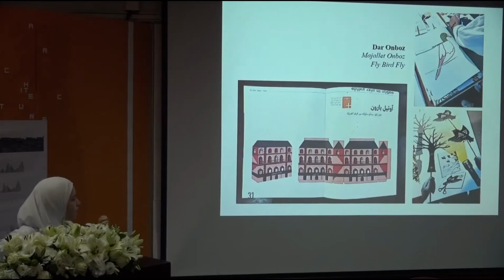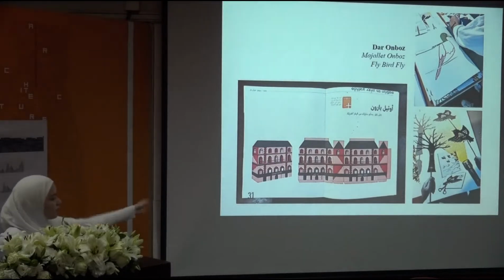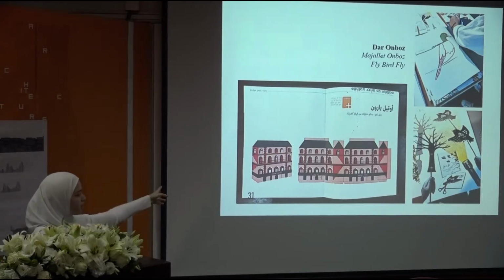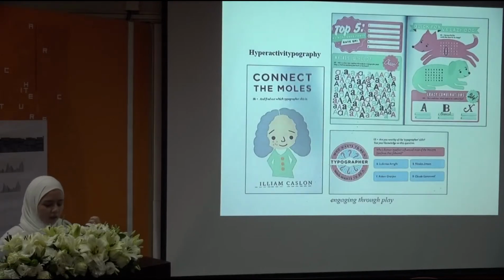And we also have the example of Dad Umbuz, who created also many tools that try to create a more pleasurable learning experience, with cutouts in their magazines, or a book that teaches them about birds where they use shadow theater. And finally, we have hyperactivity typography, which is a book to teach its readers about typography. But in fact, there's no factual information that's presented.